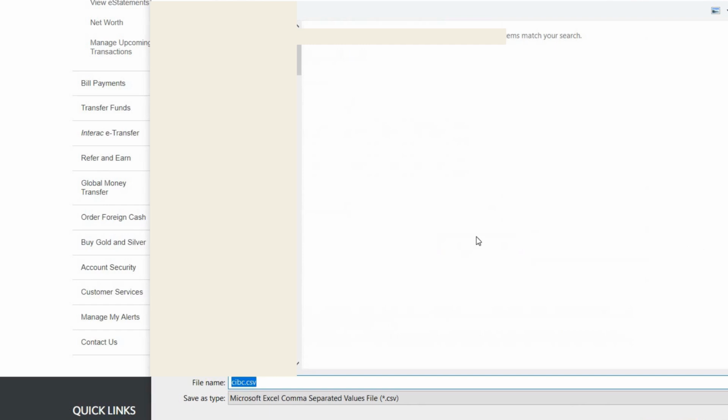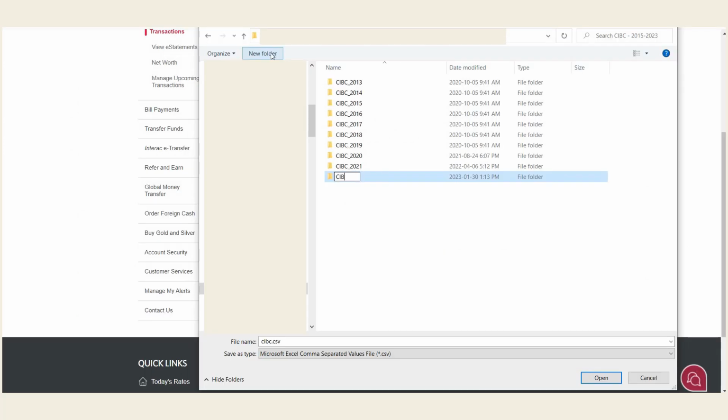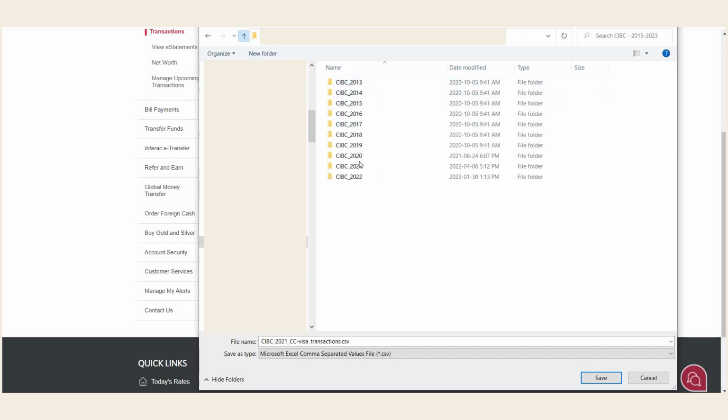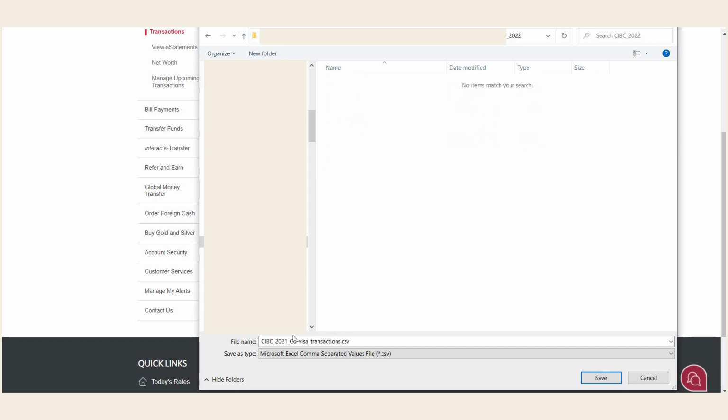Here you can choose where to save the file. So I usually have a specific folder where I'm saving the file. I like keeping files consistent in the name, so I'll go to my previous year and choose a similar file for the previous year. And that copies the name of the file. I just have to change the year, and that means for me that it's transactions from my credit card.